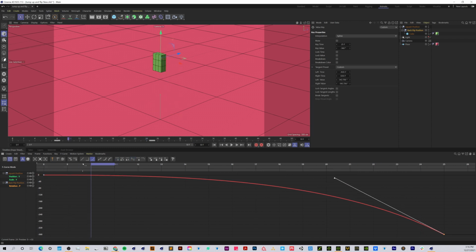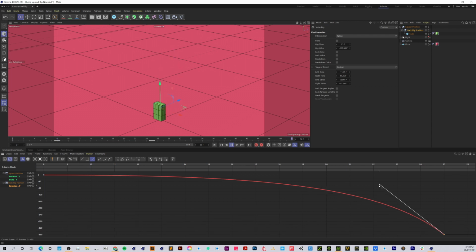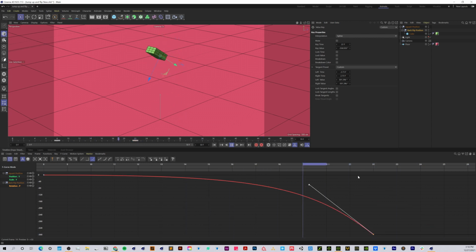So we're going to ease into this movement. And I could actually be wrong here. Maybe it's the other way around where we shouldn't be easing in. But I think we're gaining speed, and then we hit. And that seems right. Let's just see. I think we could probably do it a couple different ways. So some kind of curve like that. There we go. I like the way that looks. And it might be a little too close to the end. I'm going to pull it over just a little more. And one more over. Okay, there we go. I like the way that looks.